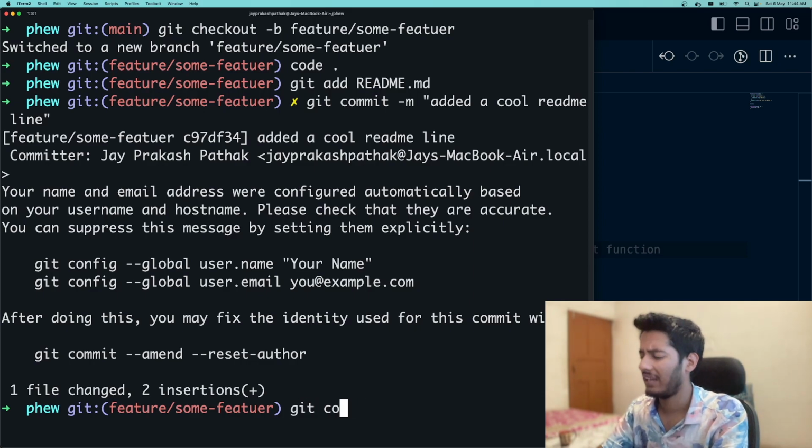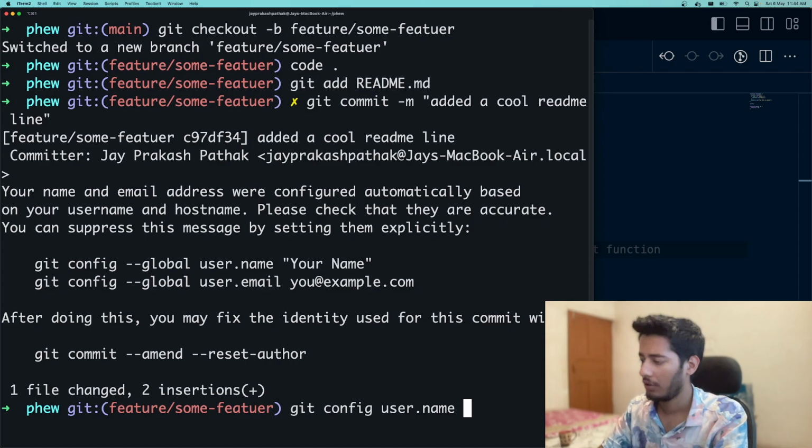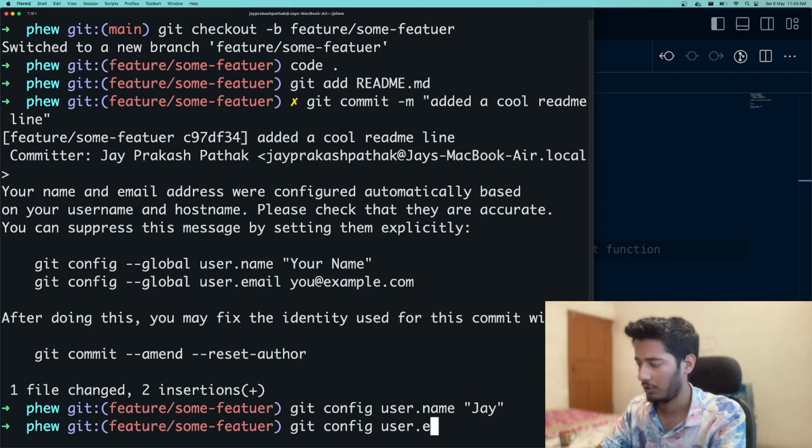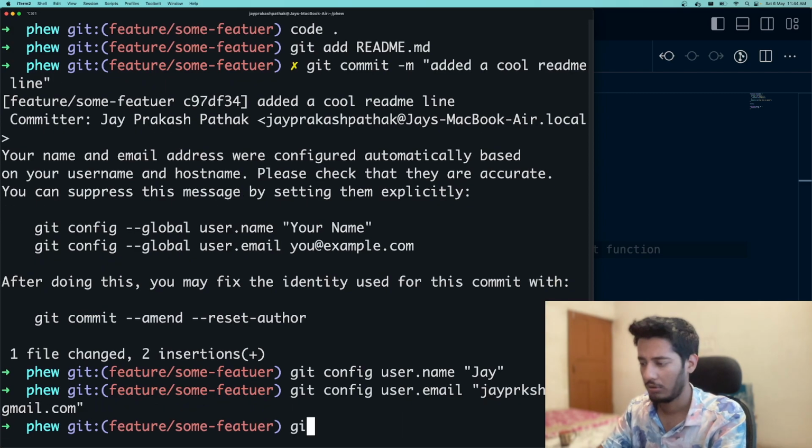You don't need to do it again and again. In my case, I have done some settings. And if you want to do it globally, just use that hyphen global tag. Okay, so I'll again check git config user.email.